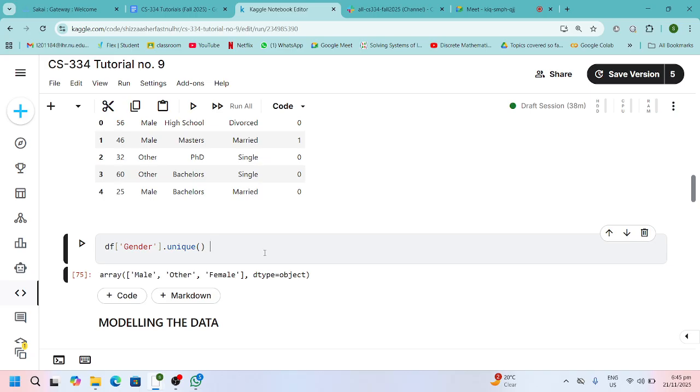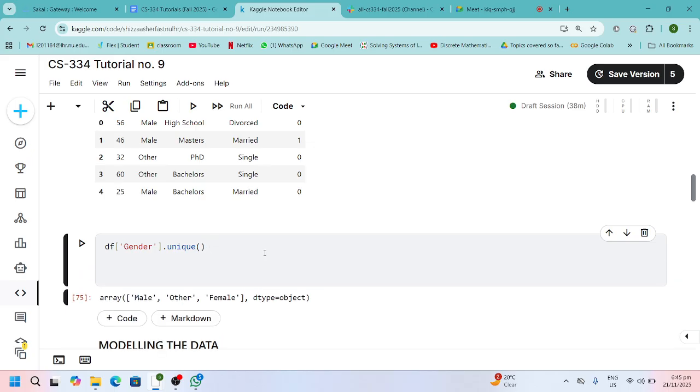Of course, my model at the end of the day, whichever model it is that I'm using, it's expecting numbers. It's not expecting strings. So I have to find a numerical way to encode these. One way of going about this is कि मैं male के against 0 allot कर दूं, other के against 1 allot कर दूं, and female के against 2 allot कर दूं. But can someone tell me the problem with this encoding scheme?